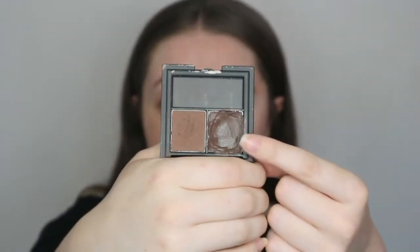So I'm going to go straight in with my Pears transparent soap and just rub that on a mascara wand and just brush up all my eyebrow hairs. Then I'm going to go in with the Sleek Brow Kit in the shade Dark and just using the gel side of it and just start drawing in my eyebrows, so starting with the underneath.